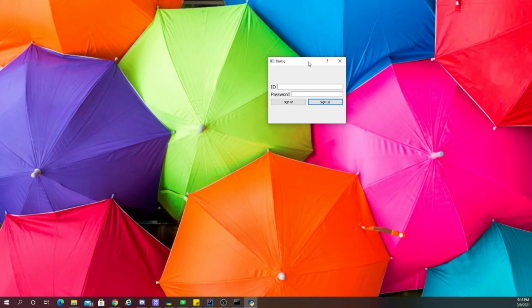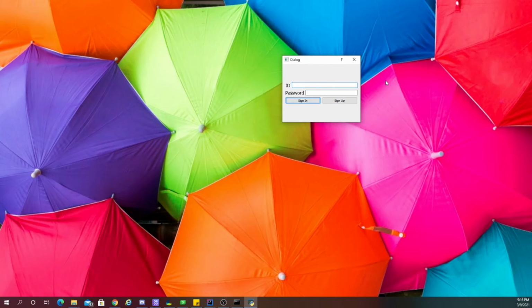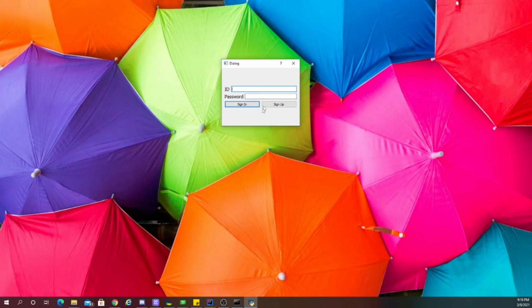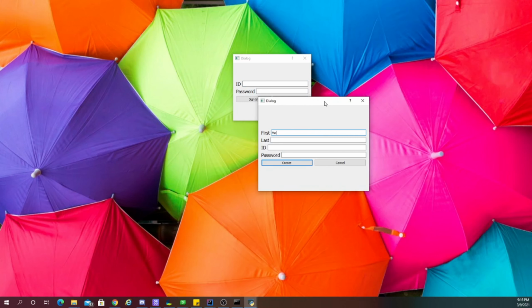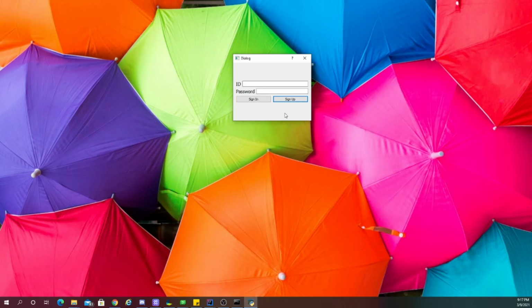Oh, I closed everything, but here's the completed application, if you guys have made it this far. So first it will create this login window, and then if you don't have an ID, you can create it. Create, it will say you have successfully created, and then when you cancel, this will close the window.